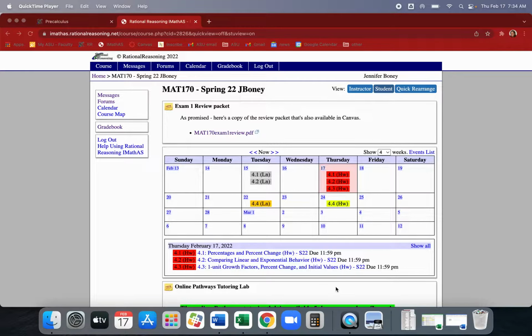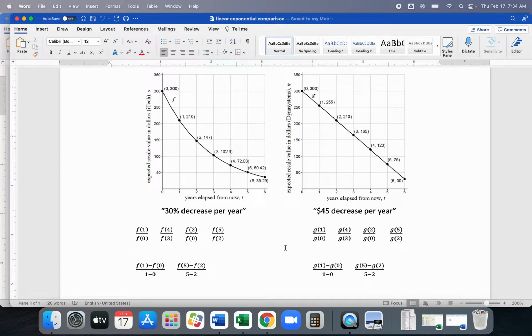And I want to do some comparing between those two, just to make sure we understand the relationship between the two sorts of change, what their graph looks like, but also some computations that we've done or can do, and how they work out differently for these two sorts of functions. So I have a copy of this also someplace. Here we go. So take a look at this.